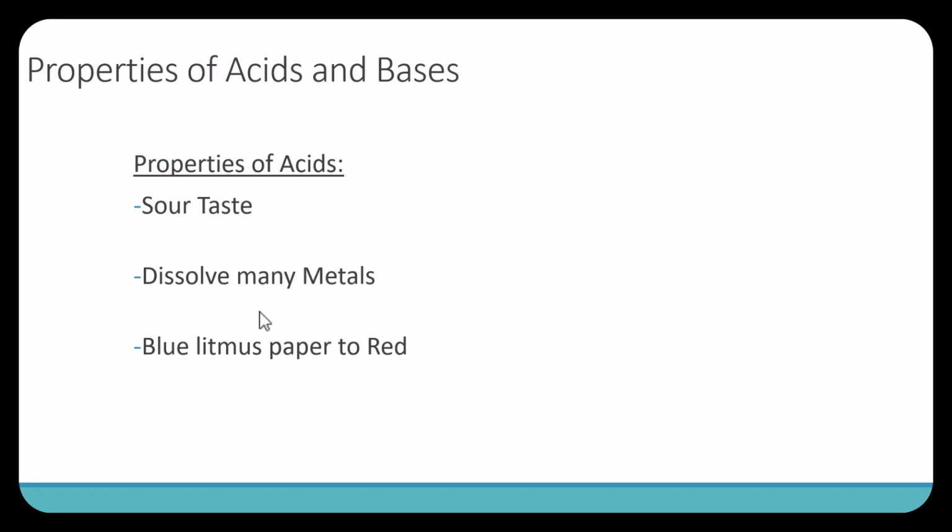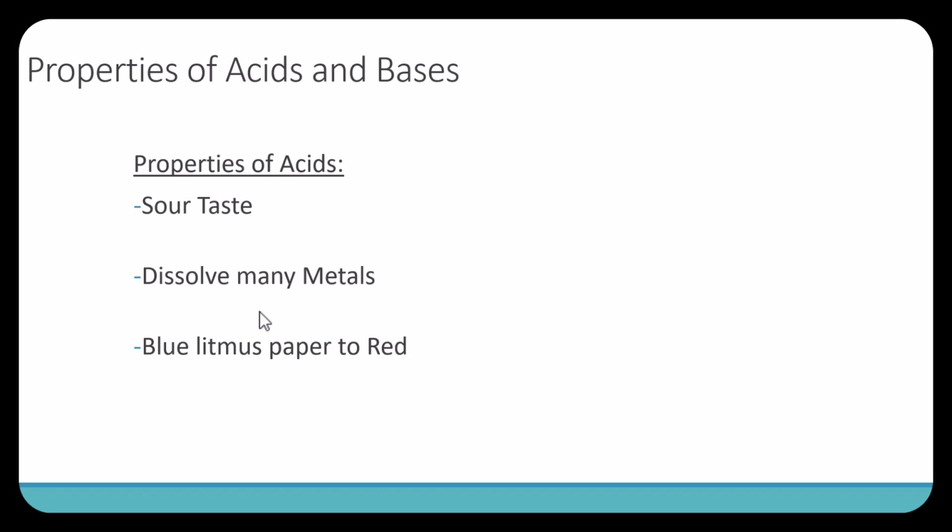But for example, if you've had something like Sour Patch Kids, right? That sour flavor is a tartaric acid. If you've ever bitten into a lemon or a lime, you know, citric acid is very sour. So we have some familiarity with this. Acids are also known to dissolve many metals. So one of the tactics in industry to purify different metals is to expose them to acid. So they will dissolve metal.